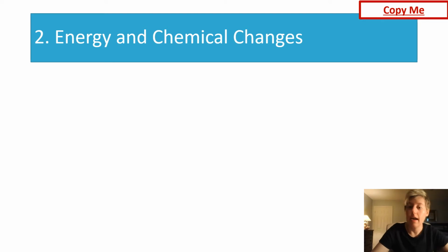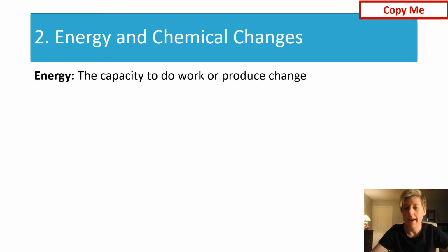So if we're looking at energy and chemical changes, well, energy is the ability to do work. And there are so many different forms of energy. Light energy, kinetic energy, potential energy, sound energy, wind energy, elastic energy. All of those are different forms of energy, but your body primarily works on chemical energy, where we break down molecules into different molecules, and during that breakdown, we release energy primarily in the form of heat.